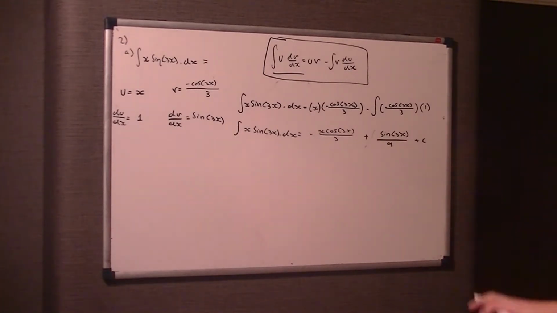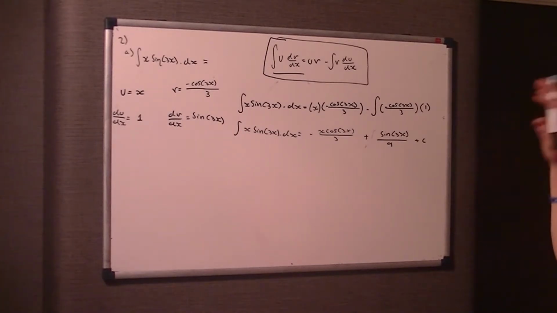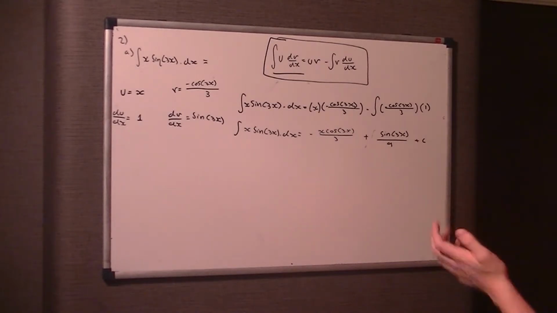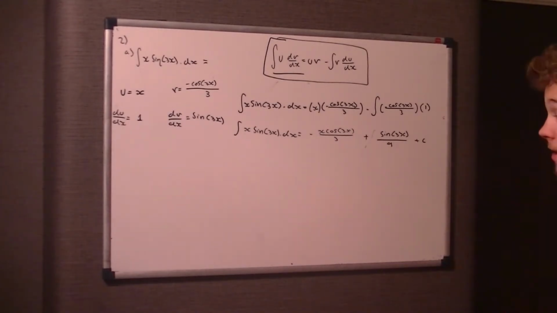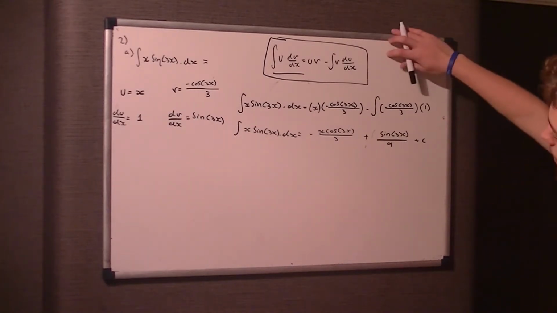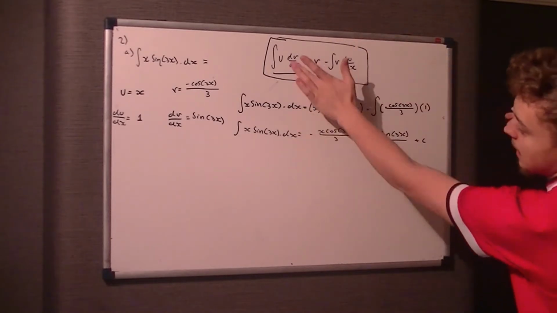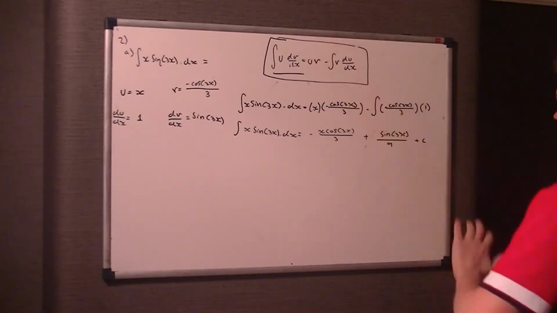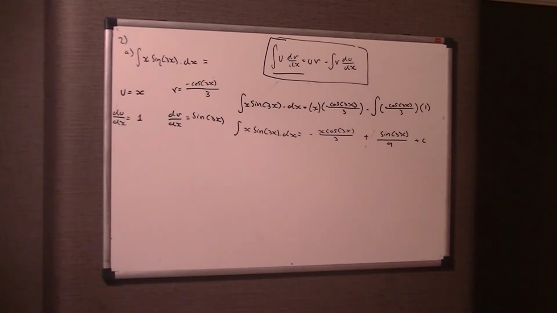If we were using limits that wouldn't be relevant, but because we're not using limits, you need to keep it there. I would include it anyway in any integration you do, but you probably could get away with it if you're doing limits, because they're bothered about the exact answer. Anyway, that's the equation. You can rewrite it as equals sine 3x over 9, take x cos 3x, plus c. I would prefer to write it that way, but I don't want to confuse everyone, so I've kept it. We've got this equation, I've kept this side the same because we're not changing that, and just simplified the right hand side. Always keep looking up to this equation and say, okay, what do I do next? So not losing track of where we are.